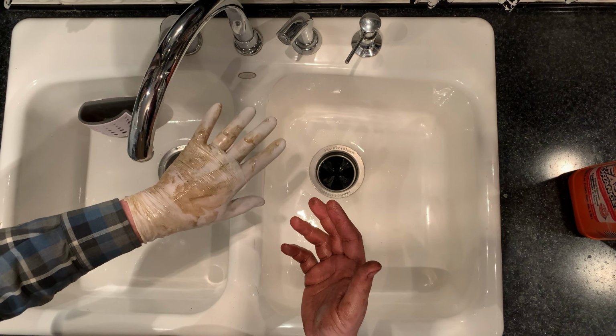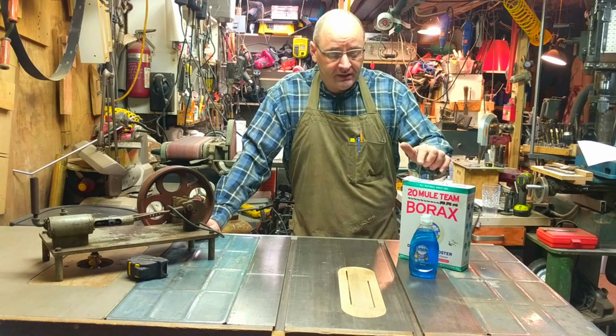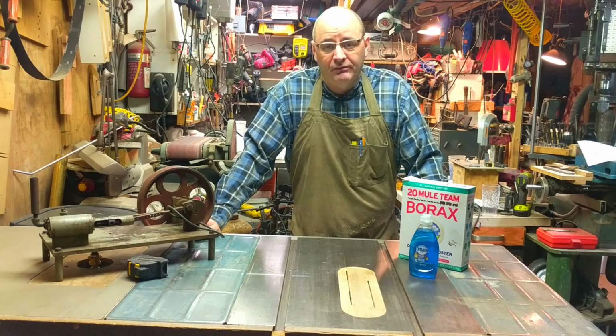Some people say online that it can cause skin irritations, even more serious skin conditions. I can't really comment on that. I've been using it for 6 months without incident. So if you're like me, if you use your hands a lot, if you get down into a lot of grime and your hands get very dirty and gritty, and if you are not terribly sensitive to solvents, detergents, that kind of thing, then give the borax and the Dawn dish soap a try. Maybe it'll work for you like it's worked for me.